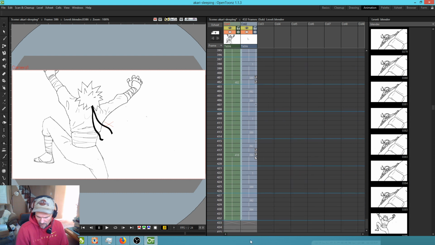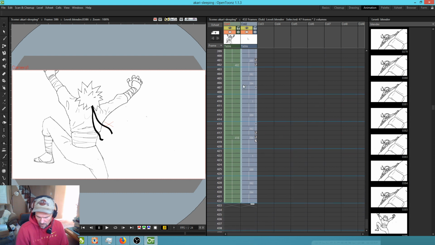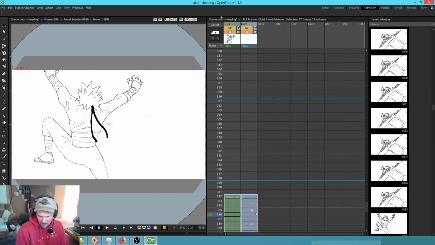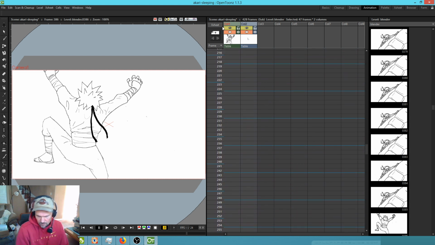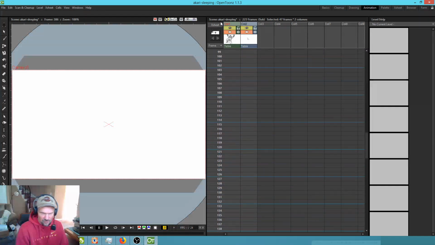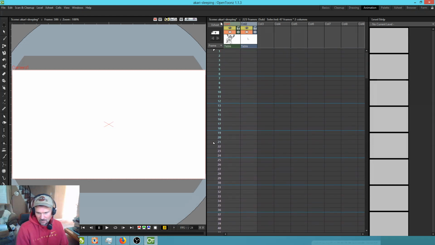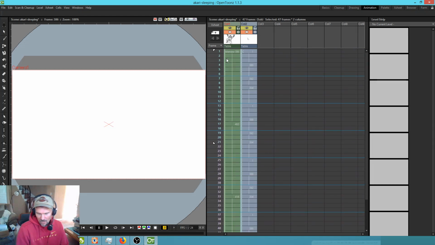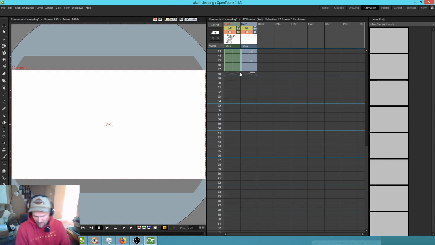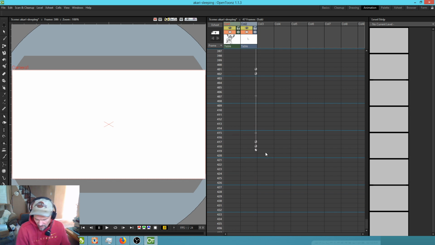So I'm going to go ahead and grab these frames, and I wish I didn't have to drag them, but the reason I have to drag them as opposed to just cutting and pasting is I need to test this, but when you cut and paste them, the levels actually disappear, and you probably can just paste them back in, but I'm just not really sure. So that would seem to make sense. Okay, so now this I can cut and paste.